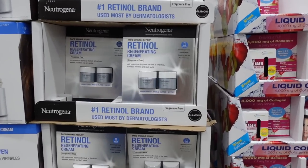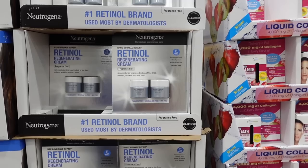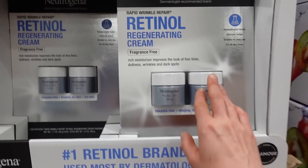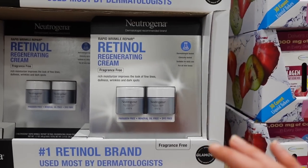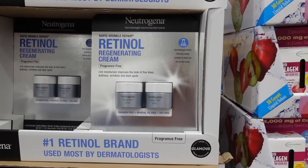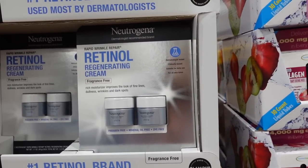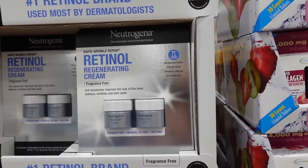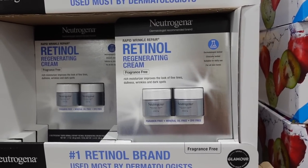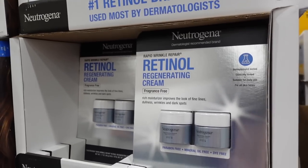This is my favorite retinol, and now Costco has the fragrance-free version of the Neutrogena Regenerating Cream. Seriously, this is honestly one of the best retinols on the market in my opinion. The cream vehicle that the retinol is in is so moisturizing — it almost has an instant skin-plumping, hydrating, and wrinkle-smoothing effect just from the vehicle alone. With continued use, the retinol can help in fading discoloration and improving the look of fine lines. Neutrogena is a Johnson & Johnson brand with a large body of R&D behind their retinol formulas, so they're very trustworthy in that regard.